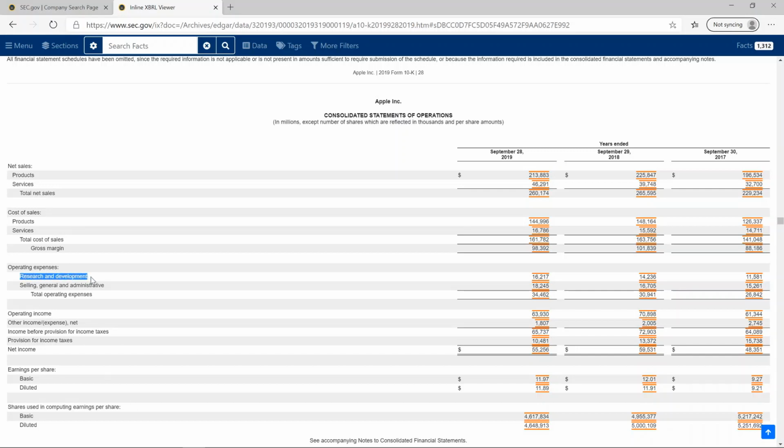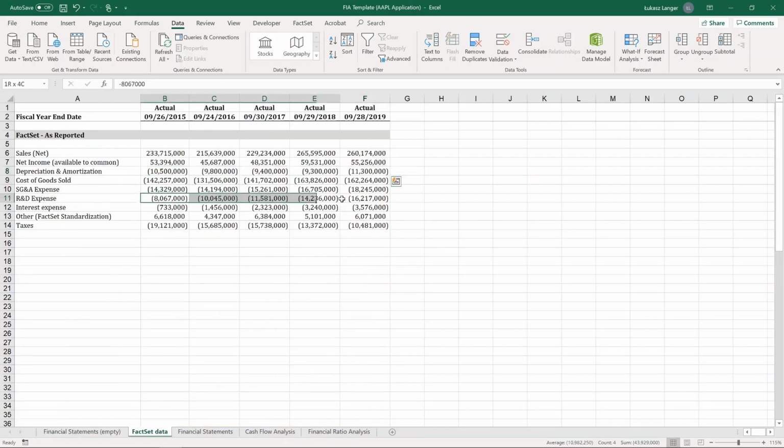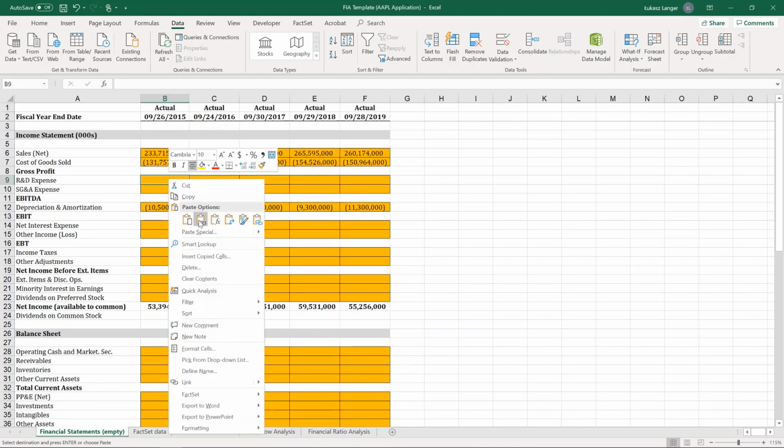So it's the opposite case than in the case of depreciation amortization. Conveniently, Apple provides the R&D expense as a separate line item, which makes it easier for us, because we can simply go and report R&D expense at the as reported levels.